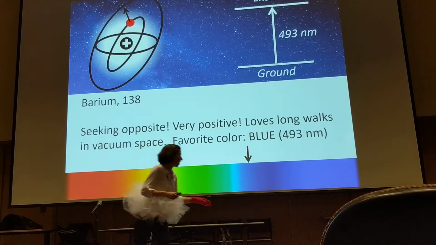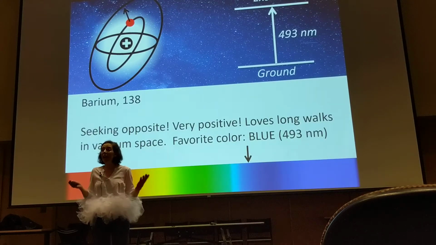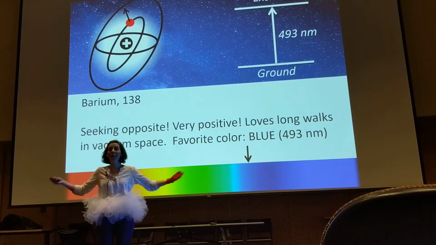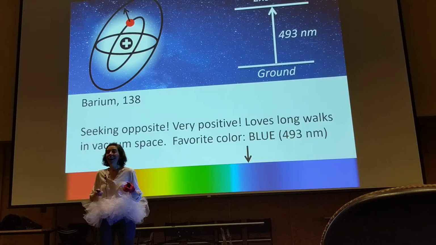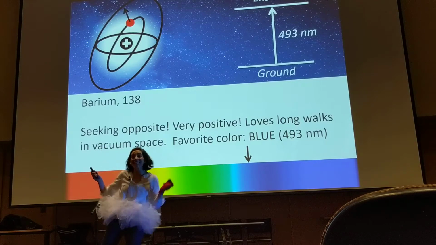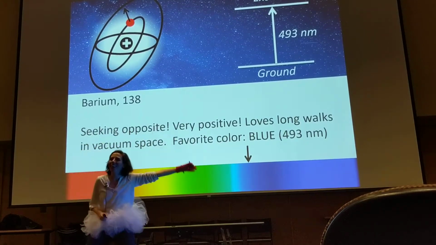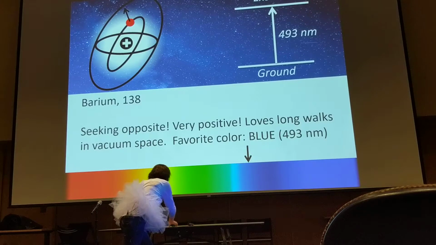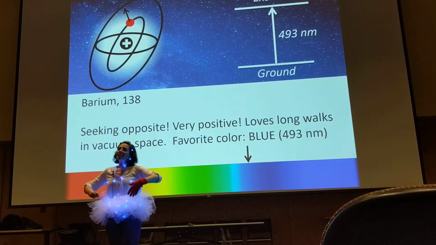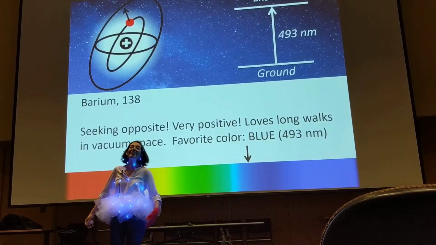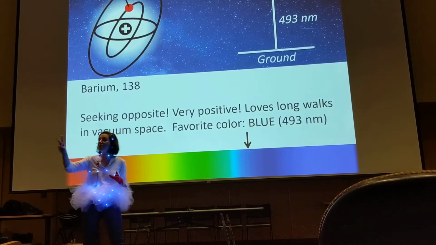So, how does this work? If I am your ion, and I encounter my favorite color, blue, something's going to happen. What's going to happen? Excited. I'm going to get excited. And then my electron's going to be way out here. And after some period of time, I will re-emit a photon, send it back into the world, and go back into my ground state. Okay? Those are the two things you have to know.